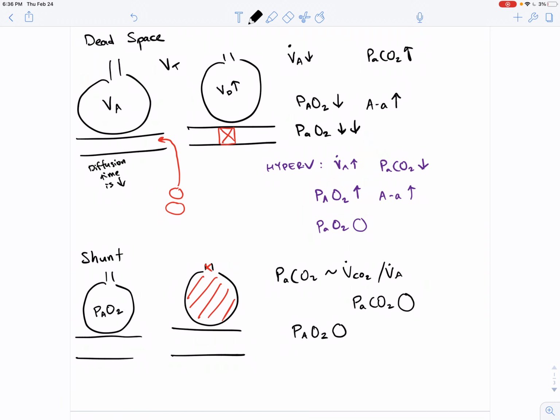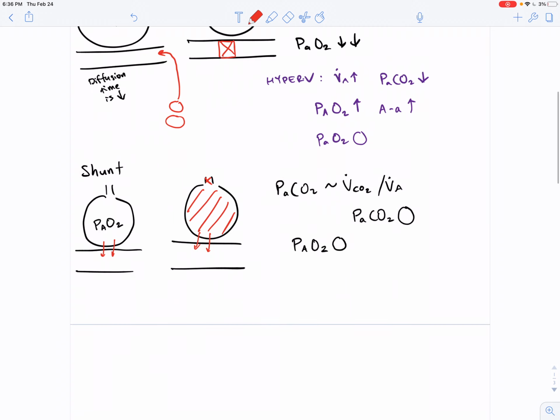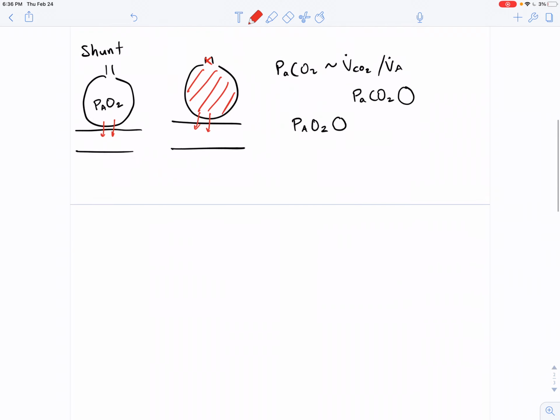But what's happening is that now we have our alveolar oxygen concentration, so that's diffusing some into here, and we're getting maybe some normal diffusion on this side, but we're getting no diffusion of oxygen on this side. And so now we've got to talk a bit about what happens when we combine oxygen from our left alveolus and our right alveolus and get our sort of mixed arterial oxygen concentration down here.